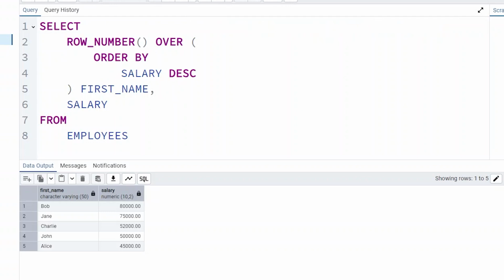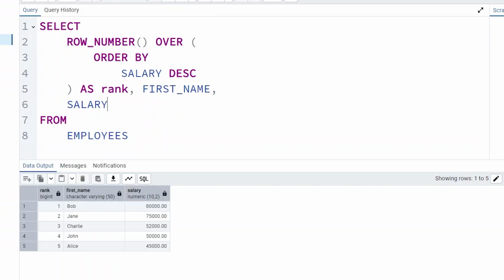But one thing is, we also need to rename it. So I'm going to say AS rank, and there you have it. We have rank, first name, and salary. So Bob is making the most, so he gets rank first, and Alice is making the least, so it is number 5. And that is how you use ROW_NUMBER to give a sequence of numbers in your data output.